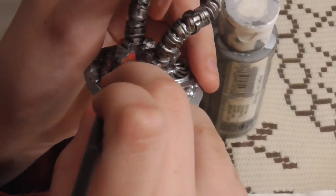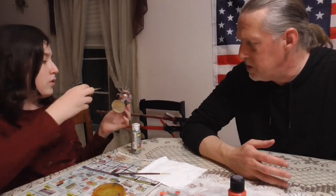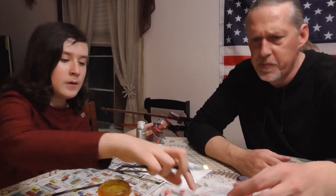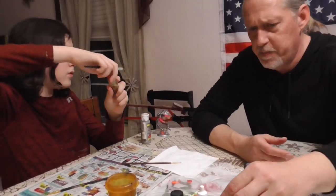Let me know when you want me to pour the black. Oh yeah, I forgot about that. I definitely need to clean that up later with some paint. Okay, ready for the black or the pink? Neither actually. Should I use this for the wash? That's what I meant, the black wash. No, this wash. Oh, then this one? Yeah, I barely need any. The brown wash or the black wash? Brown. Okay.